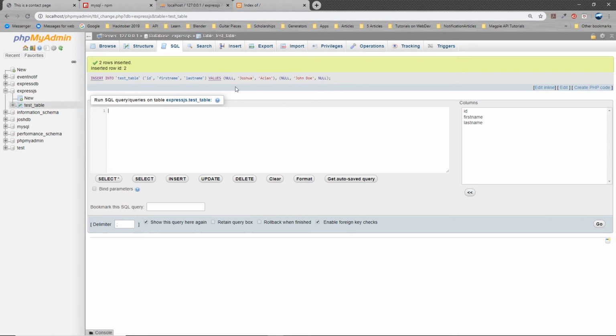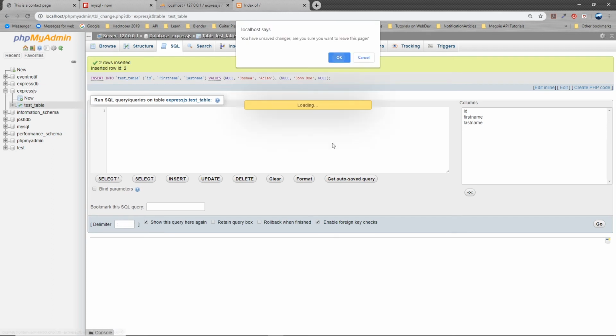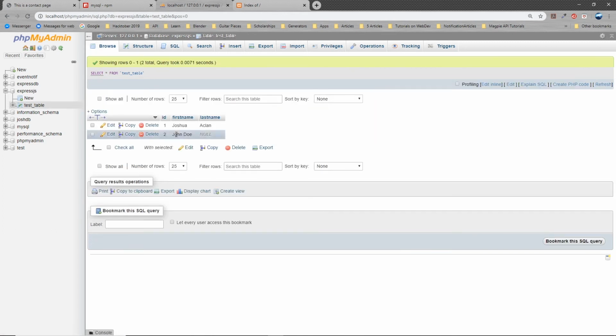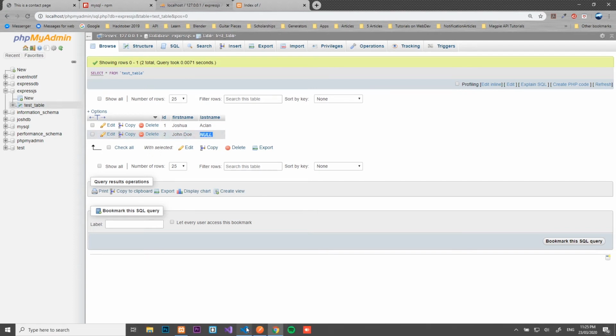Oh, no, you know what? Let's just leave it there and use the HTTP PUT method to update that one later. The point here is that I have two data entries. If I look at my table, it'll show two entries: first being Joshua Clan, and the second being John Doe, but it doesn't have a last name.